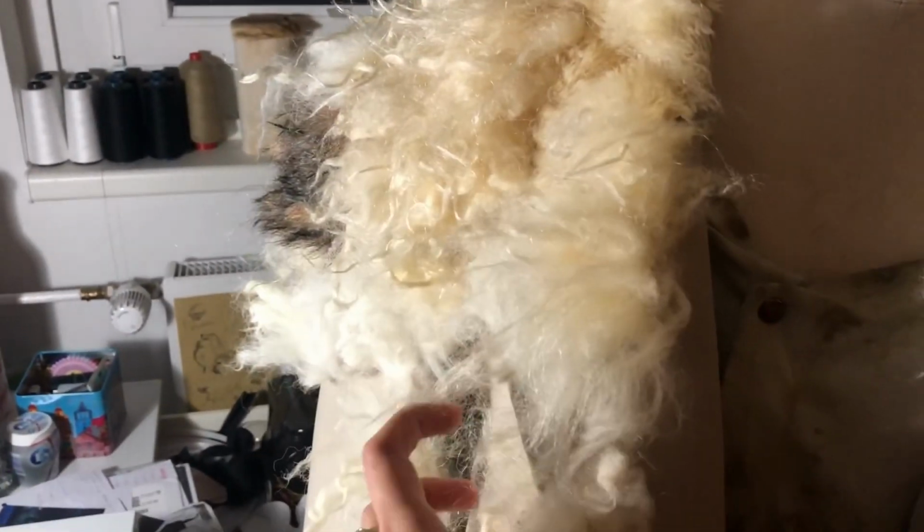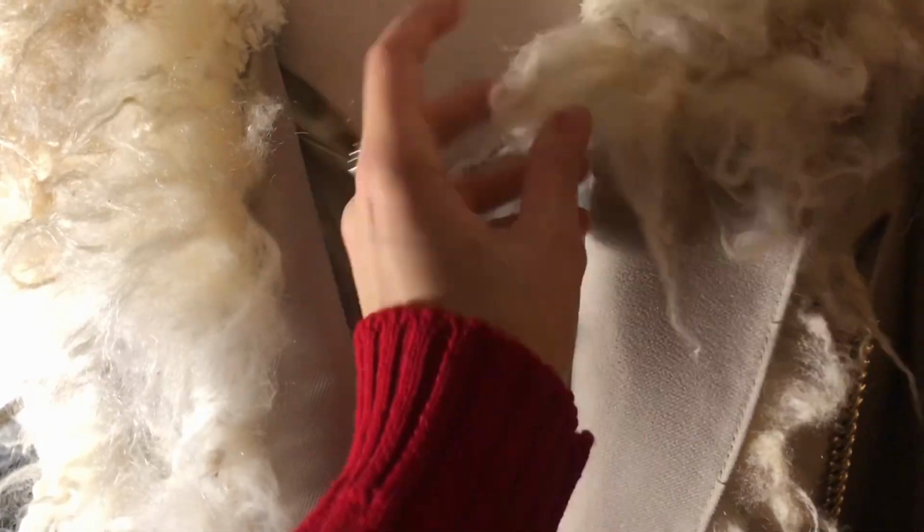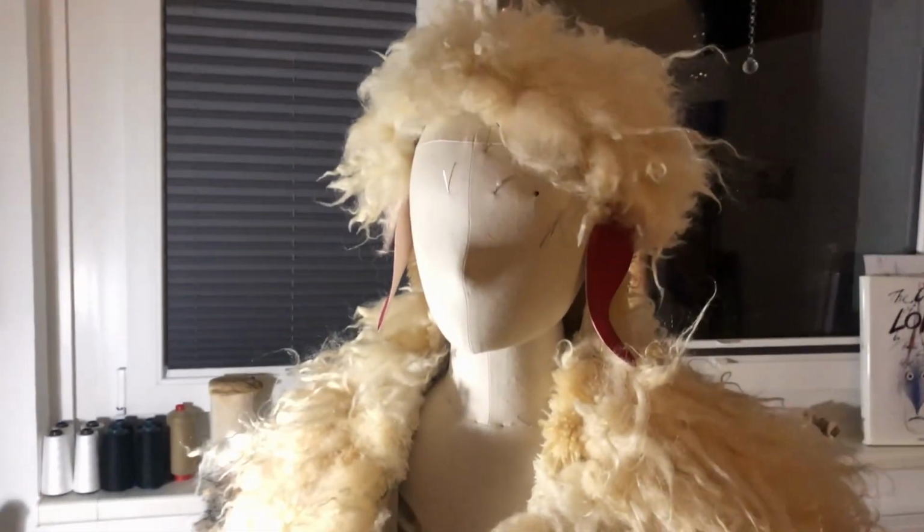I glued these pieces on top of it. Yeah, shame on me, I know, but I thought this time I would not sew everything by hand. And yeah, that's the front.